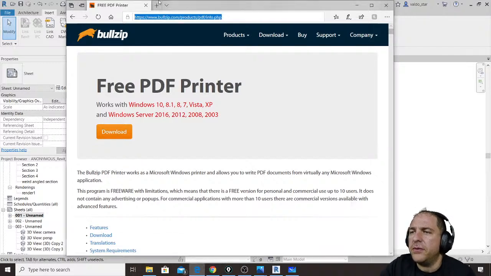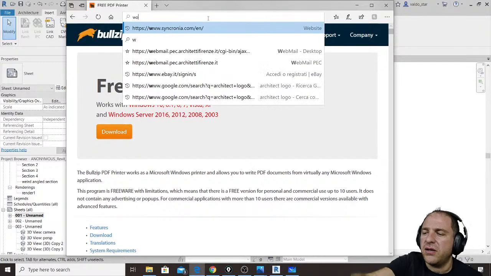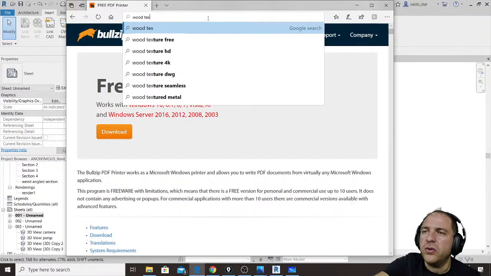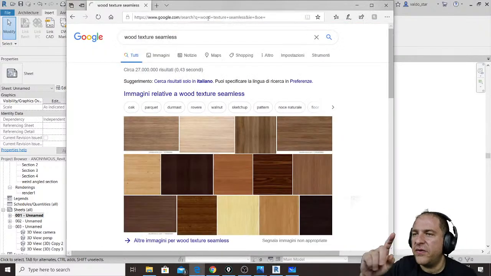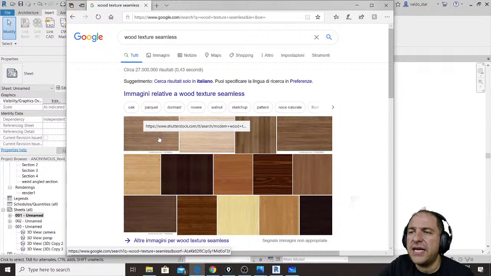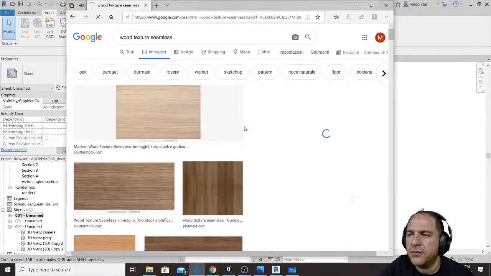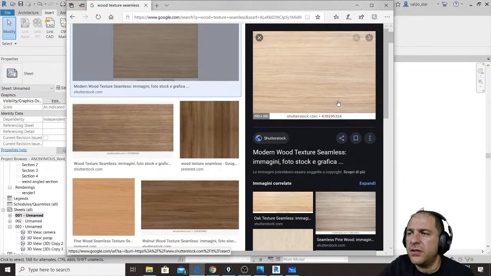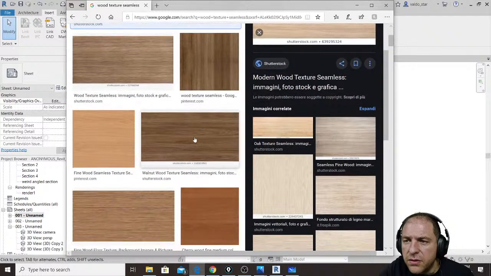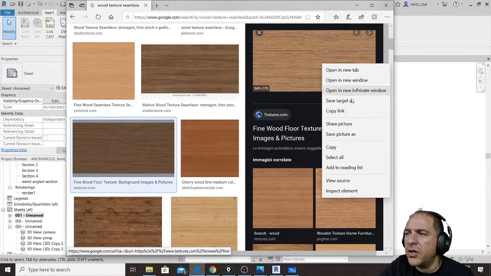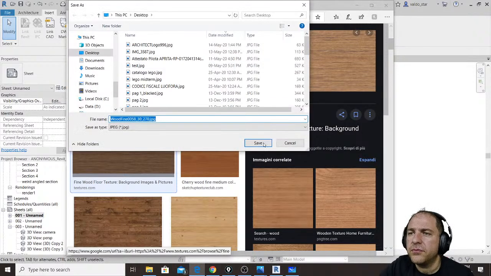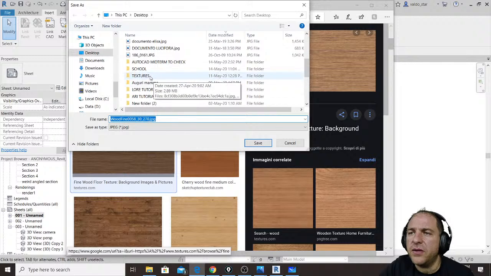That is very simple. When you want to make a wood texture, it must be seamless, first of all. So let's say I select this one. This one, okay. So look, I save this picture into my texture folder.